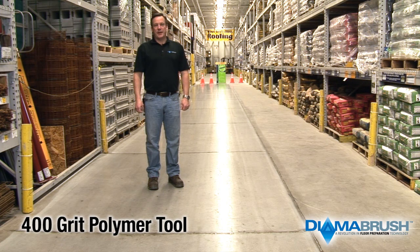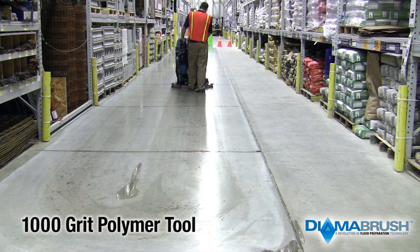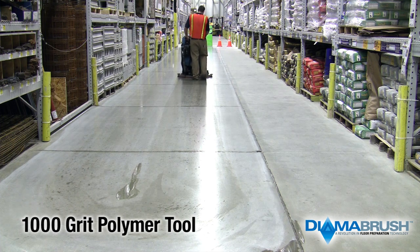We've just completed 6 passes with the 400 grit polymer tool. Notice the step up in gloss from the 200 grit tool as the floor is continuing to be closed off in the polishing process. Again, the goal with this step is to hone the floor smoother and polish it to a semi-gloss finish. The 1000 grit polymer tool is a polishing grit that polishes the floor to a high gloss finish. This grit is a very popular choice as a stopping point for end users as they are getting a very high gloss polish and a tool that will still have the capability to remove moderate levels of buildup.